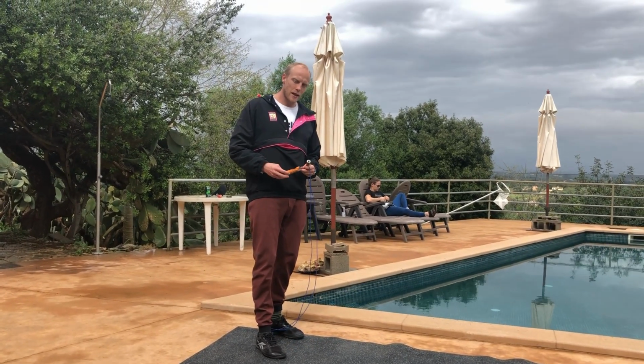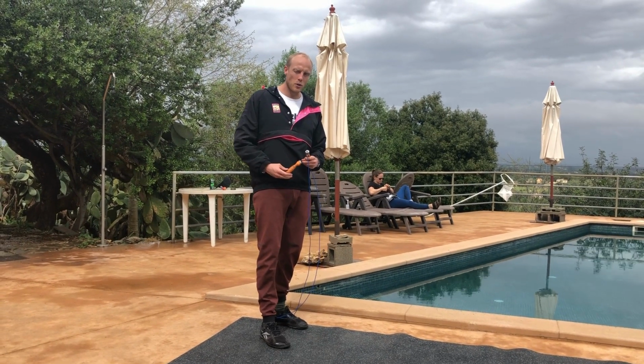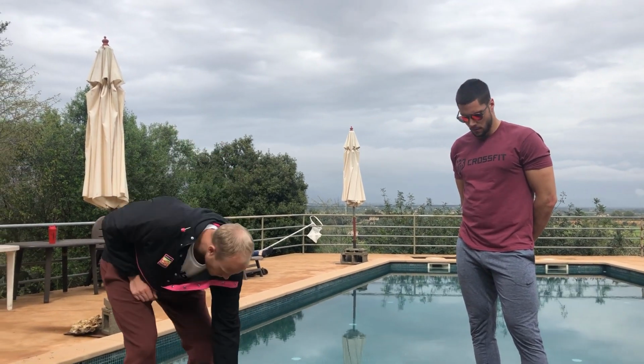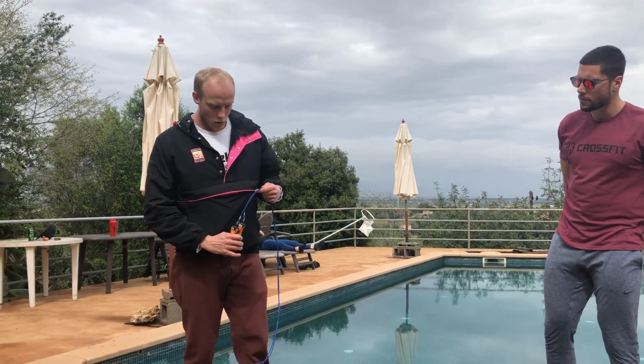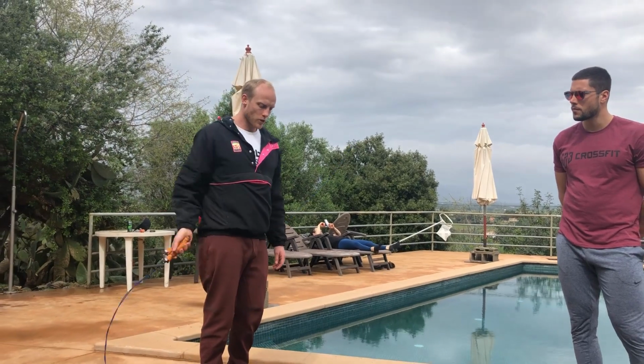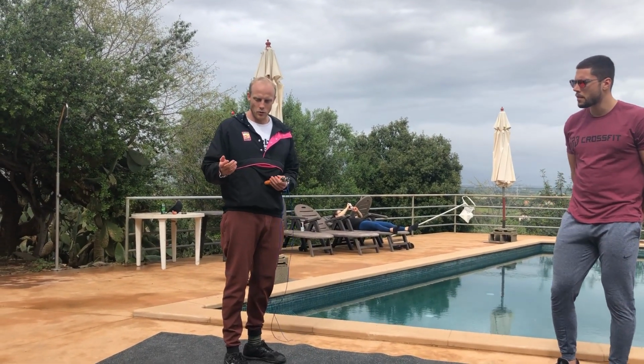And then once you get to 10 to 20, I would say you can start to move on to looking at doubles. Go through a couple of double under drills now. Obviously you can apply what we spoke about through the single unders. So this is just one point of note. As Kristoff was saying, when we start trying to move on to generating double unders, we don't use the same principles as the singles.